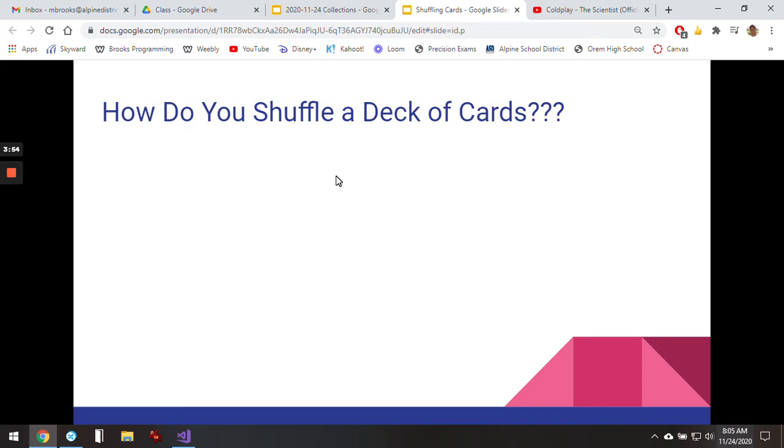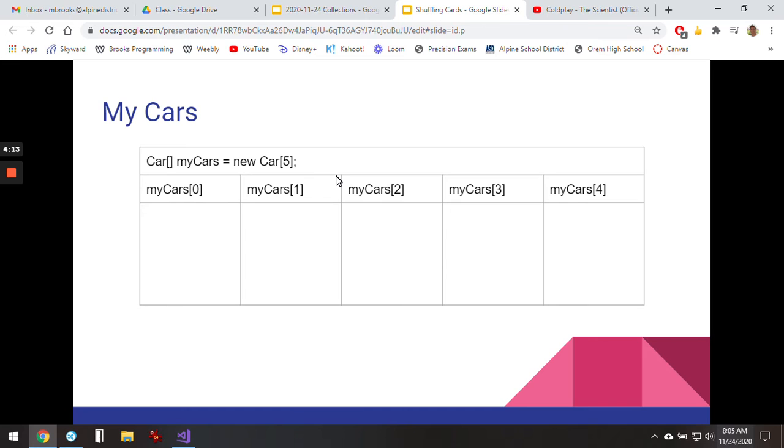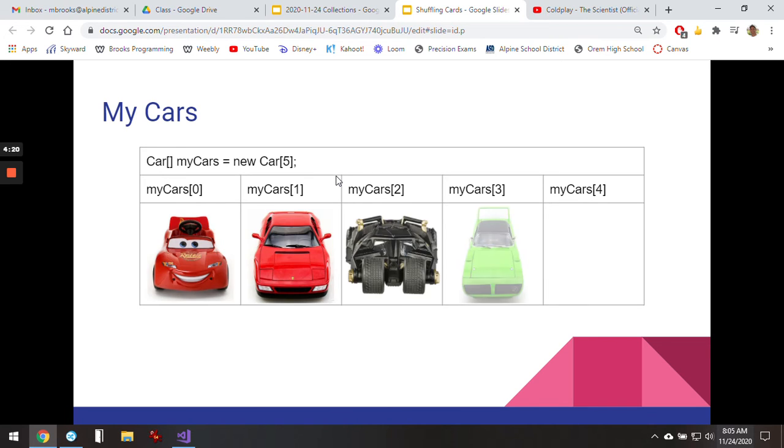So how does a computer shuffle a deck of cards that way? Computer doesn't have hands. Computer doesn't have a tangible deck of cards. Gabe says putting them in a random order. So remember my garage example where I have my different cars?